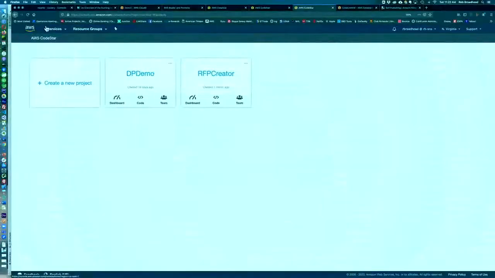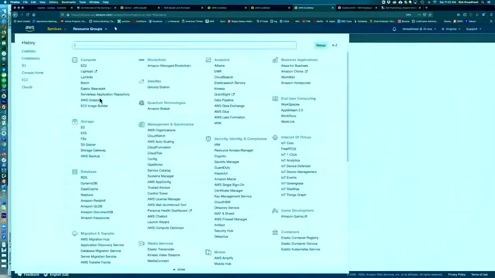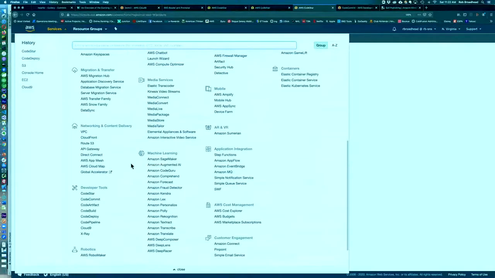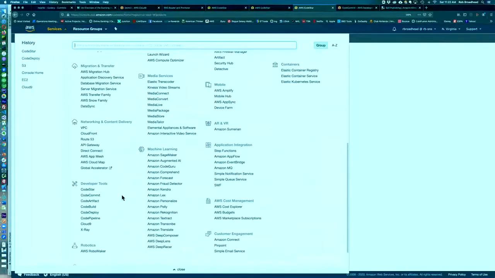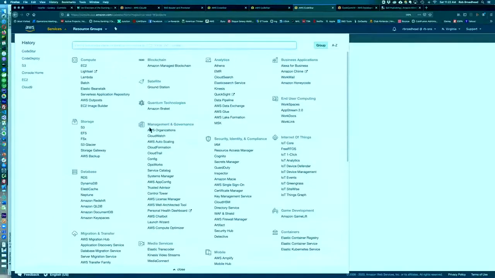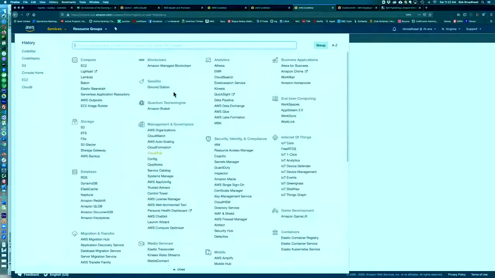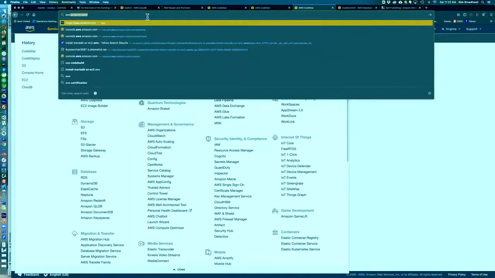And just to look at that, you can see here where they've got groups. They've got some interesting groups that show up these days, like robotics or blockchain or satellite. There are some neat services out there. Developer tools, they've got eight key ones. And then if you go out to, I think it's just AWS.